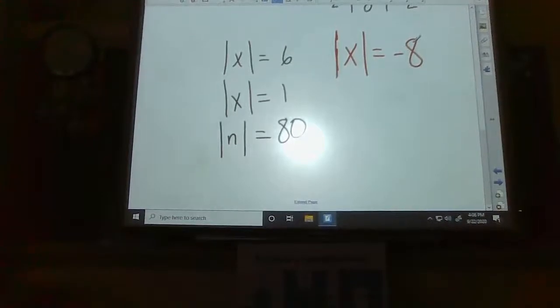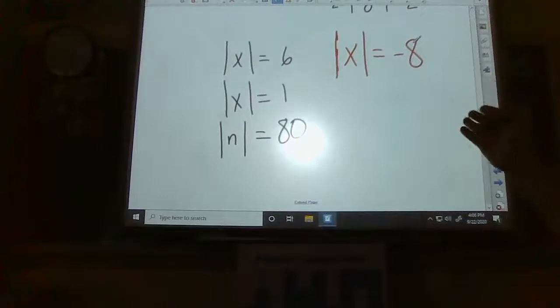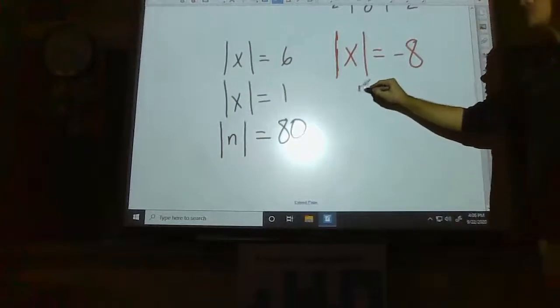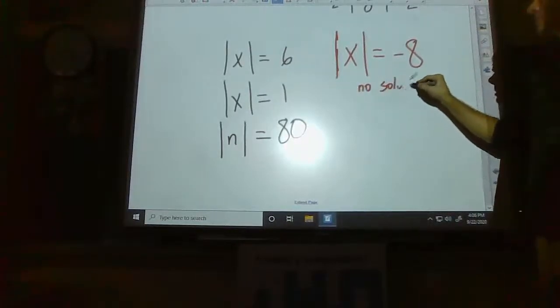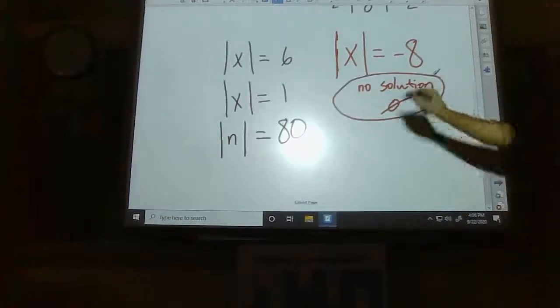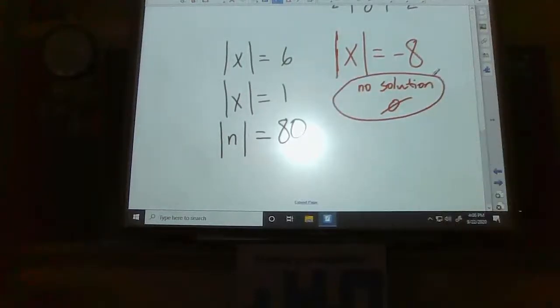Absolute value, you heard me say at the beginning of this video, is a distance. Can you have any numbers that are -8 places away from 0? Impossible, right? Absolute value cannot be negative because it is always a distance. So if I see this equation in my book or in my homework or just wherever, this is impossible. This has no solution. Remember how we talked about that the other day? You can write it like that. You can do this thing, right? There is no answer to that.